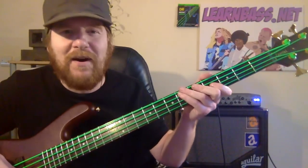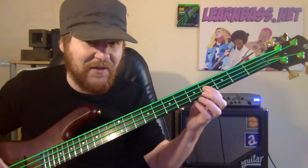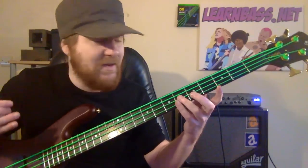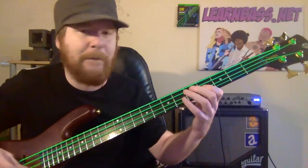Then we have this really geeky bit, which is just the loveliest part. I just think it's brilliant. What we're going to do there is come to the 4th fret on the D string with your index finger, and play it, and then play the 5th fret on the D string with your middle finger. And then, you guessed it, come to the 6th fret on the D string with your ring finger and play those three notes like this.